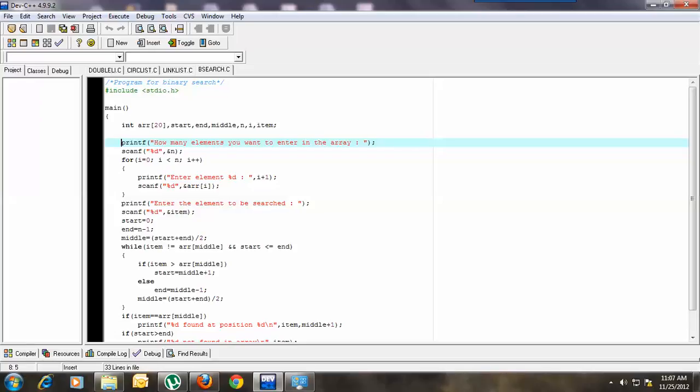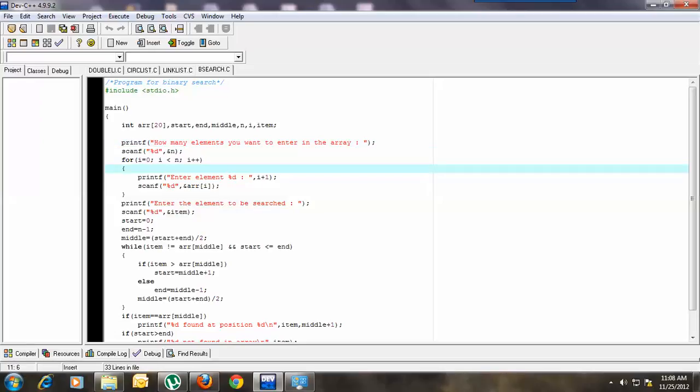Now this works on the principle of divide and rule. You divide the array into two parts, and take the first half and search for the element. If it's not found, take the second half, and if it's found, then again divide the second half into two other halves. In this way the process goes on until the required element which you want is found in the array. This method is quite easier, and also the number of traverses, or you can say the number of ways in which you access the element, is reduced.